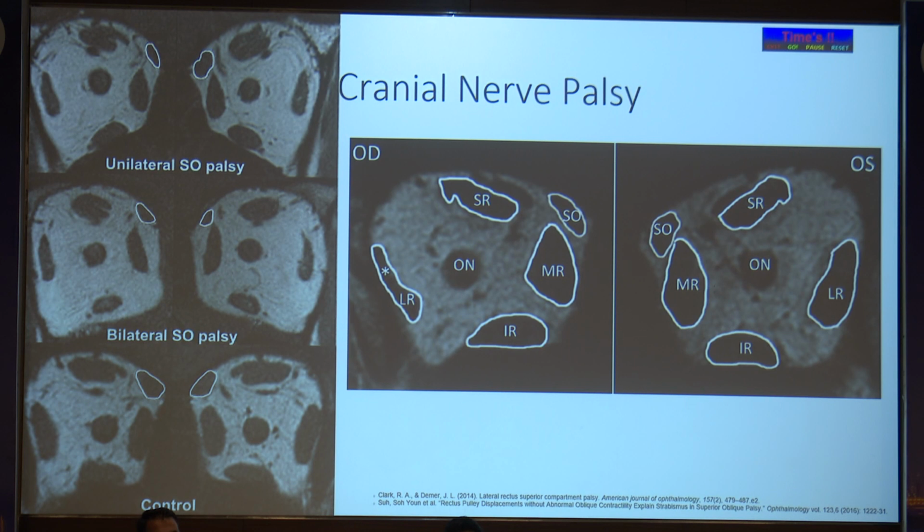Similarly, in congenital cranial nerve palsies, in case of congenital superior oblique palsy, as you can see, this is a normal superior oblique, and here it is in a fusiform shape. If you compare the both, you can see this is normal in volume and size, but it has reduced in size. If you have normative data, you can directly correlate it with this. The size appears to be lower than that. And this is a normal eye. You can see the bulk of the muscle is almost symmetric. Similarly, in sixth nerve palsy also, you can see the LR muscle is quite thin compared to the other eye LR.